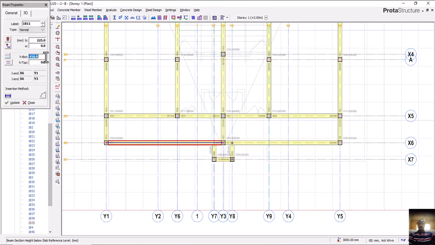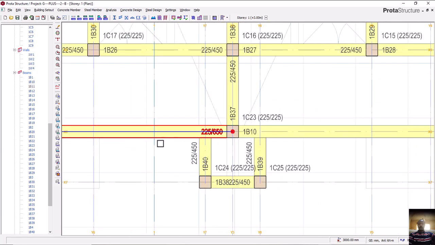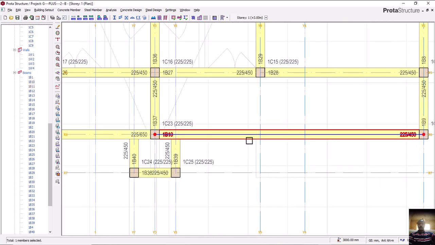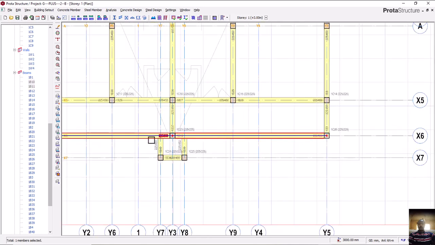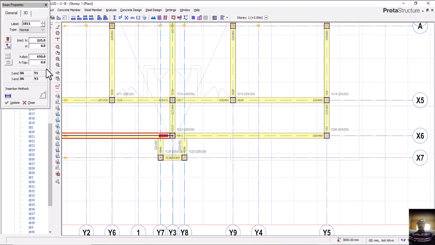So for now I'm going to use a 650. Is that okay? Then update it, close this. Is that okay? So close this, yes, or 600, yes, 600. Let me use 600. Is that okay? 600 should be okay. It should be able to carry it.